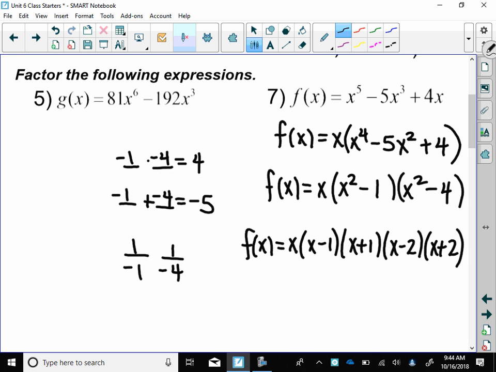And again, looking ahead to tomorrow, if we're going to look to see what causes this whole thing to equal 0, well, there's going to be a lot of things that make this equal 0. What all would make it equal to 0? And 0. Right. So 0 plus or minus 1 and plus or minus 2.